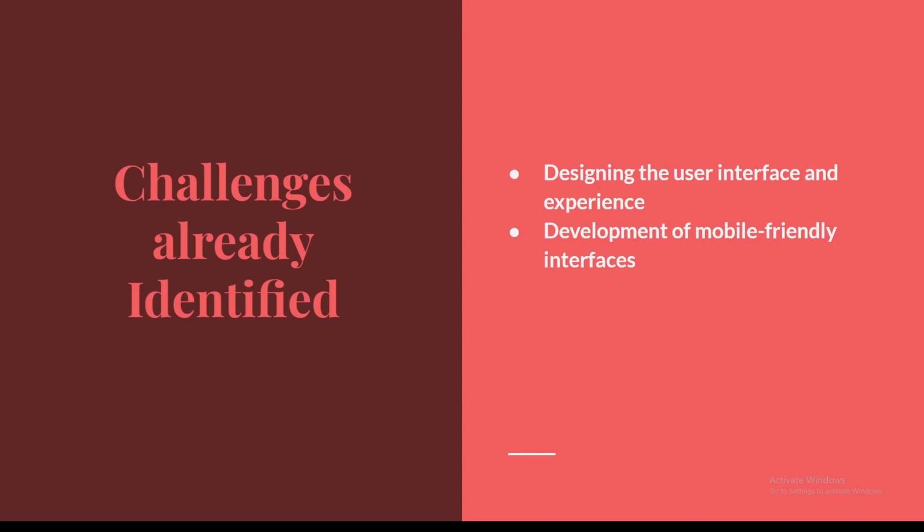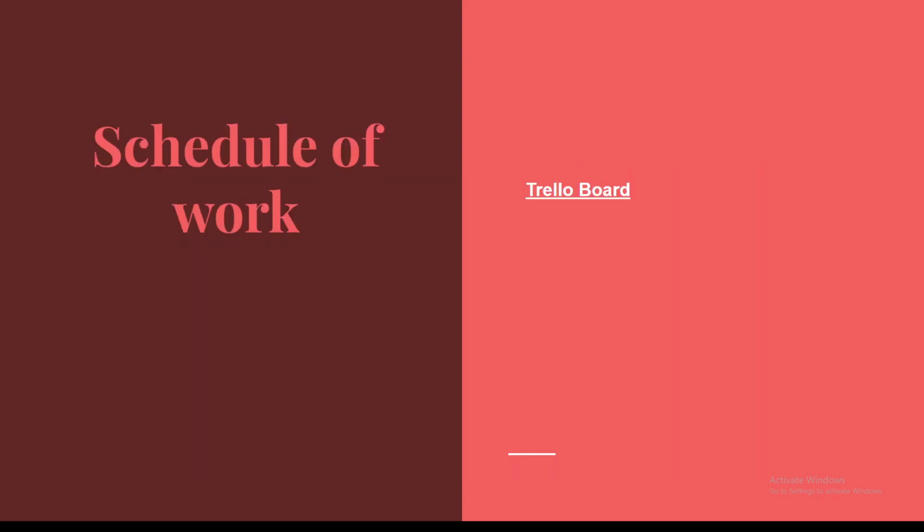And another thing is the development of mobile-friendly interfaces. We have to make sure the interfaces are mobile-friendly, due to the fact that it's a rider's app, and the devices they will use have to be mobile devices. Maximum screen will be that of a tab, maybe around. Yeah, maximum screen will be that of a tab.